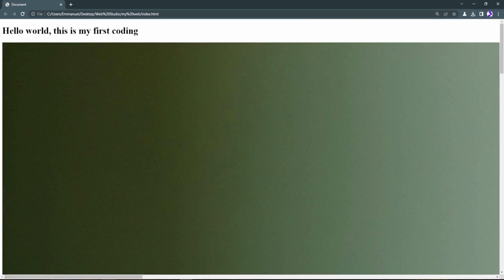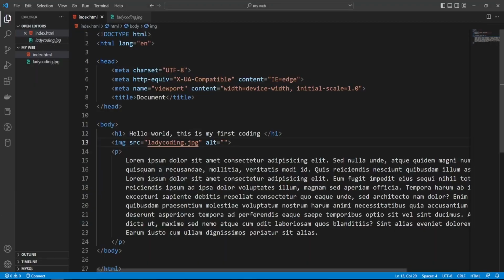Let me use one of the attributes of image. It's too huge. I want to have a good view of how an image should be on a website.